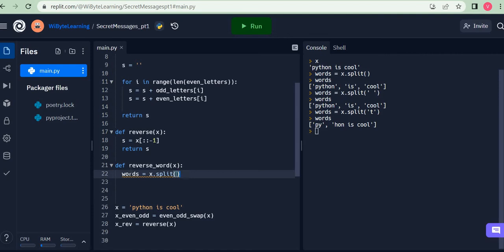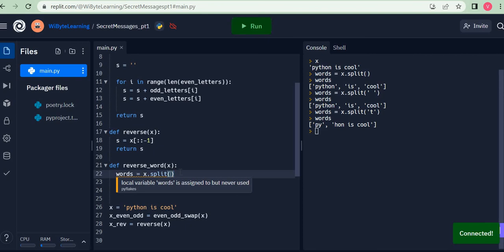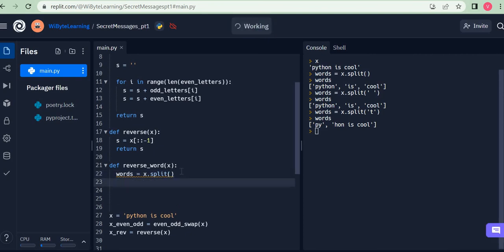Now remember again that anything inside a function is local to the function, which means that once this whole thing is done, I will not be able to access words. And that's why I've shown you like this. This words is different from this words, because this words is global right now, whereas this words will be inside the function. So it will be totally local. Anyway, let's move forward. We know that words is now a list.